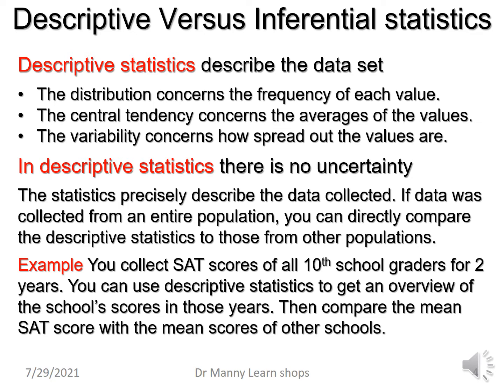If the data was collected from an entire population, you can directly compare the descriptive statistics to those from other populations. For example, you collect SAT scores of all the 10th grade students for 2 years. You can use descriptive statistics to get an overview of the school scores in those years and then compare the mean SAT scores with the mean scores of other schools.